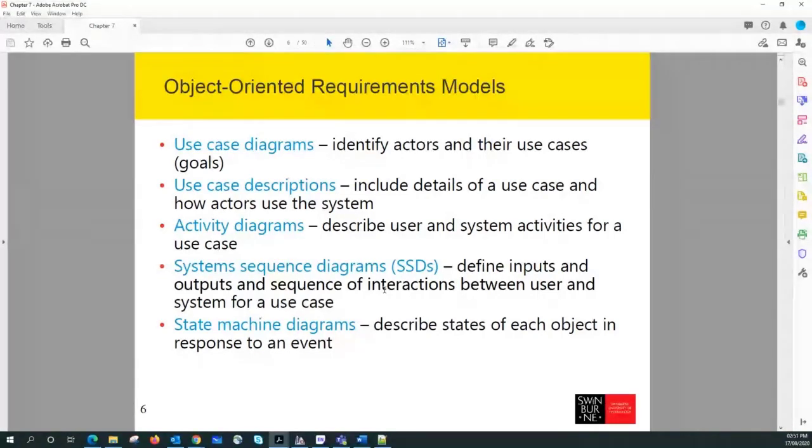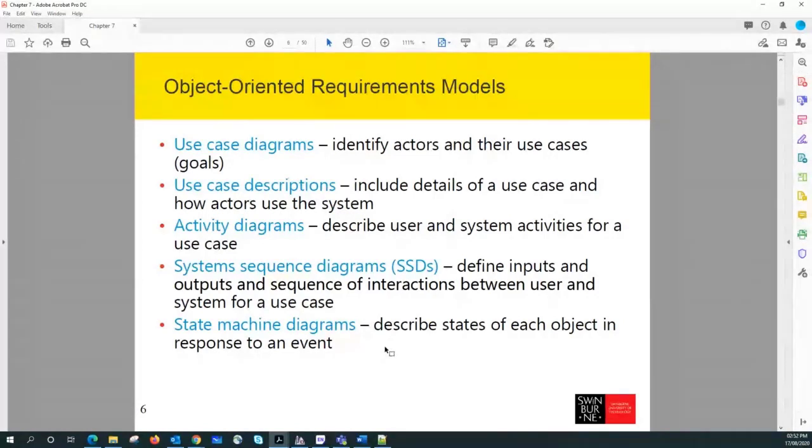So what are the actions I am taking, and then the system responds to my actions, right? So how are we going to show those actions and responses? We can use these so-called SSDs, or system sequence diagrams, to show that interaction, right?